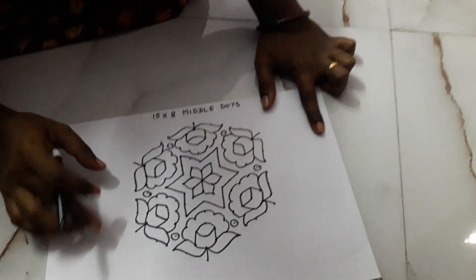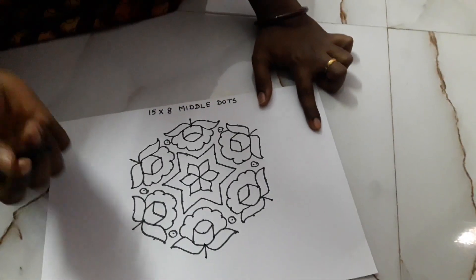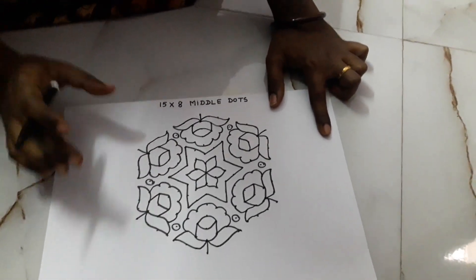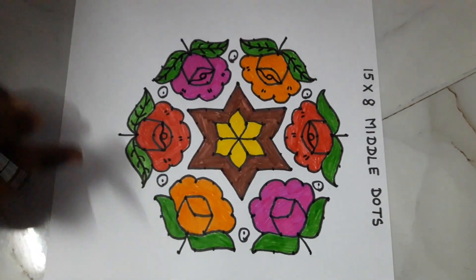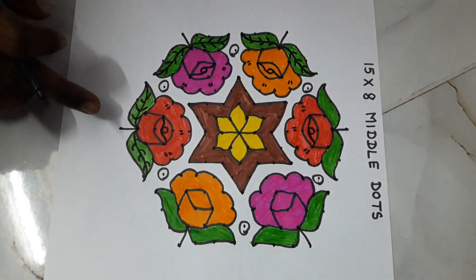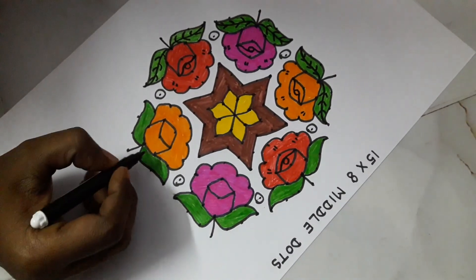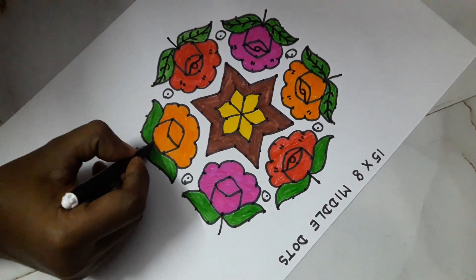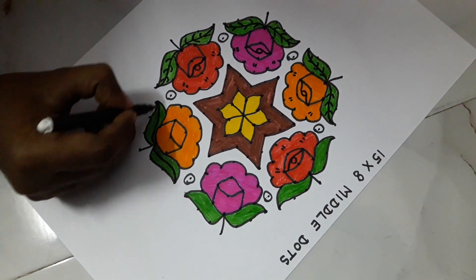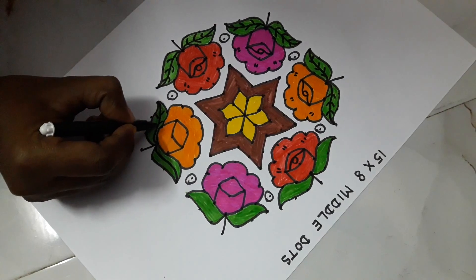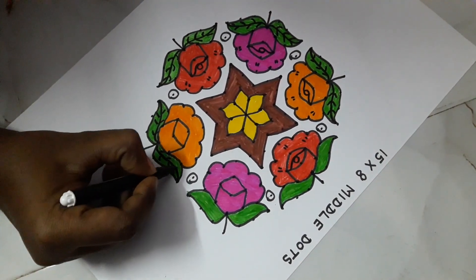See now how it is. It is a flower Rangoli. Now I show you how to color it. Now you see it after coloring how it is. Now I show you how to draw extra designs. In leaf you have to draw like this. It will give good look for your Rangoli extra designs.